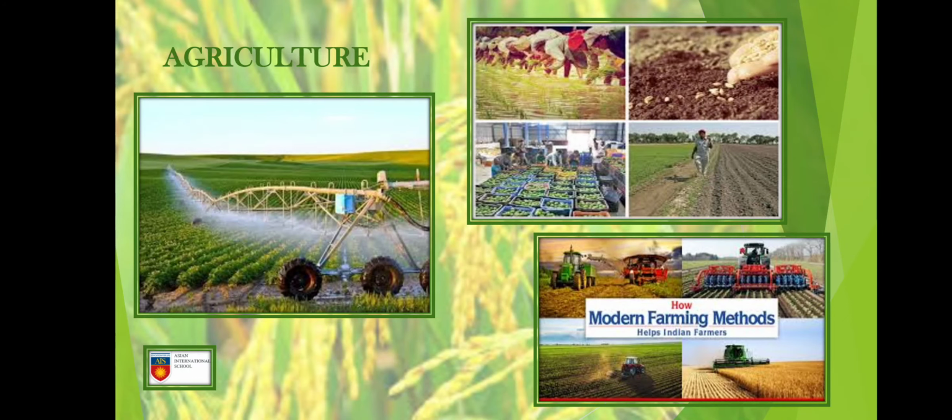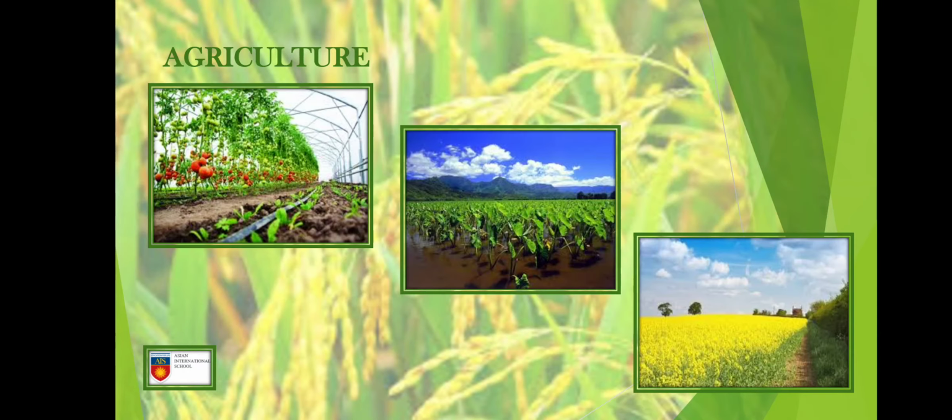Farmers grow many types of crops. They use better seeds, fertilizers, manures, modern methods of farming, and improved irrigation facilities to increase the agriculture production. Today, India is one of the largest exporters of agricultural produce in the world.